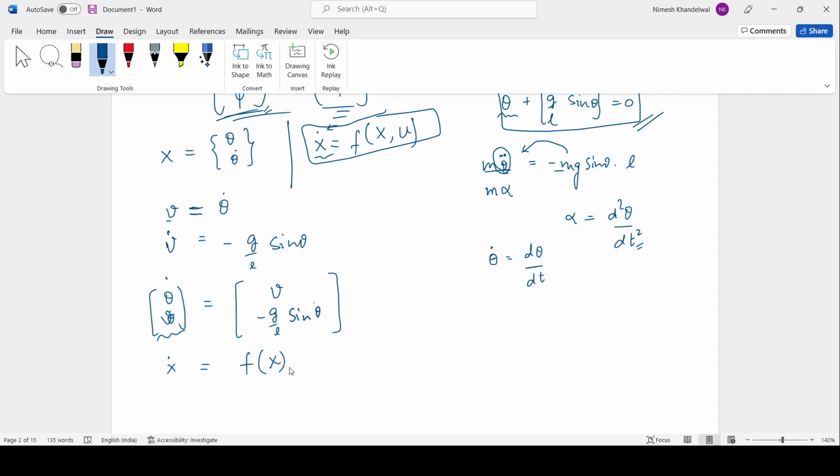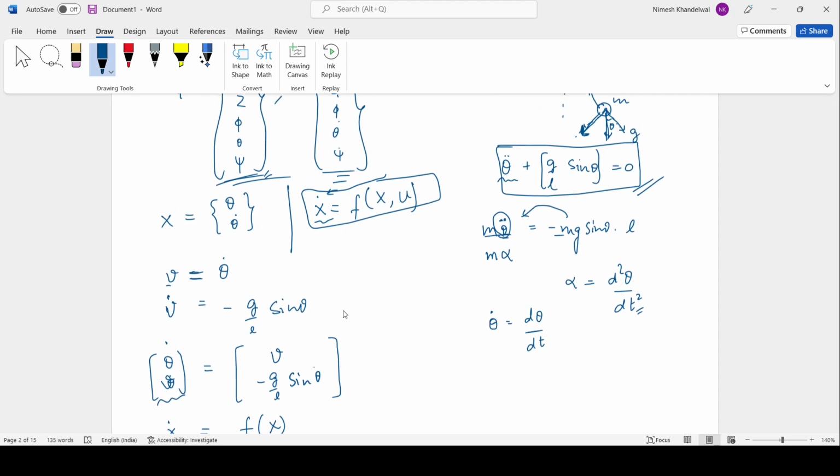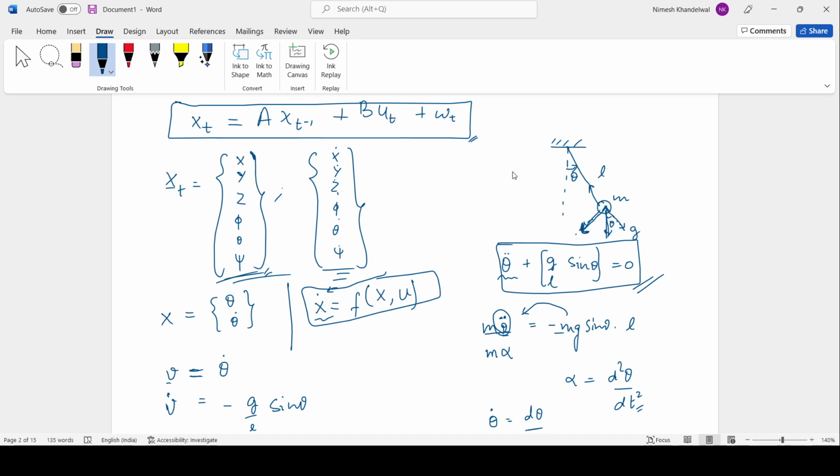Yes, sir. Okay, now you see, right now there was no external torque or moment that I was applying at this point on this pendulum, right? If I say that I'm applying some external torque also on this pendulum, and I'm saying that this torque is my control input, so how does this change my equation here? Instead of 0, there will be a tau here.